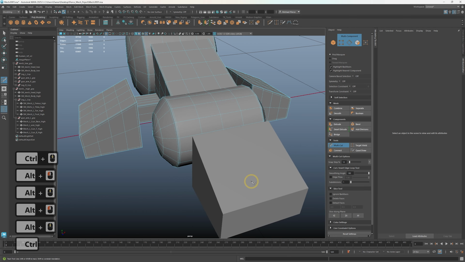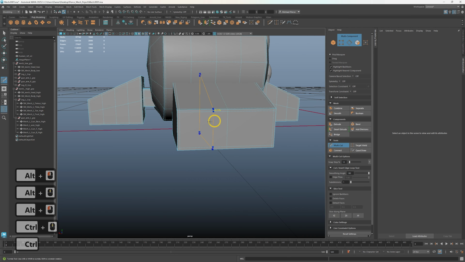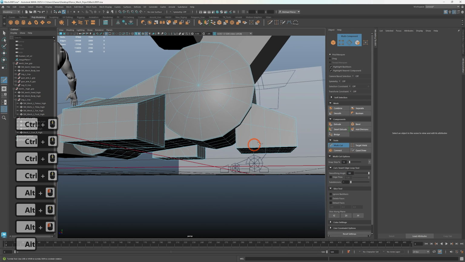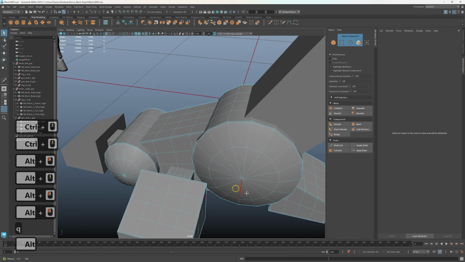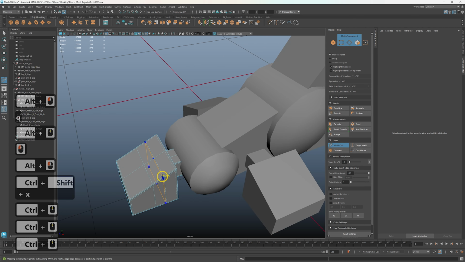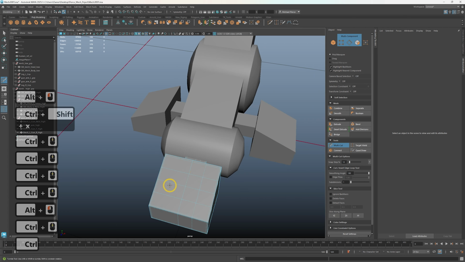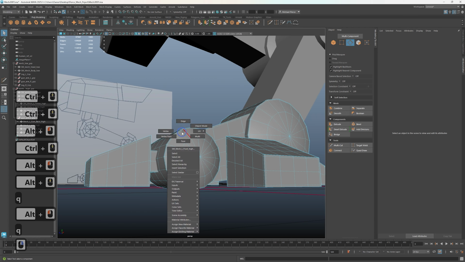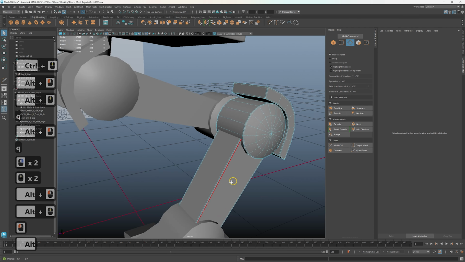Yeah. 2, 3, 4. Let's see here. I'm just going to add some more here. Up here.